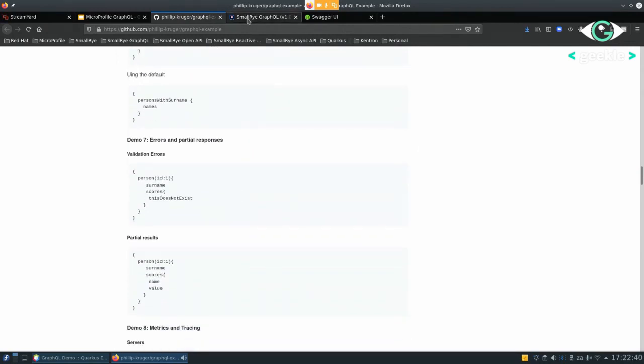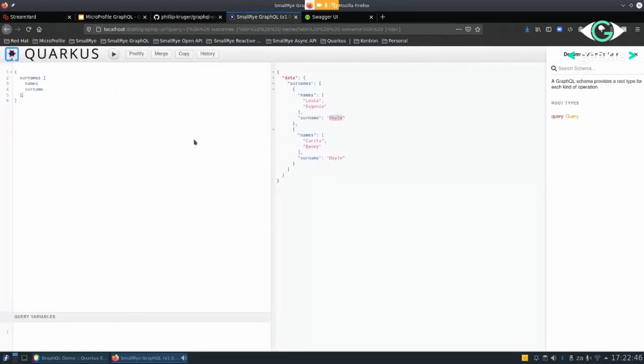Now, one of the other things that you can do in GraphQL that you can't do in REST is partial results on errors. So in REST, typically what happens is you make a call to the backend, something happens, an exception is thrown, it's typically changed to some or other HTTP code, and on the client side you have to figure out what that meant.